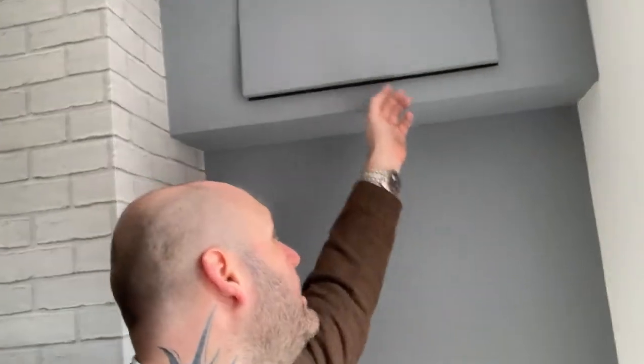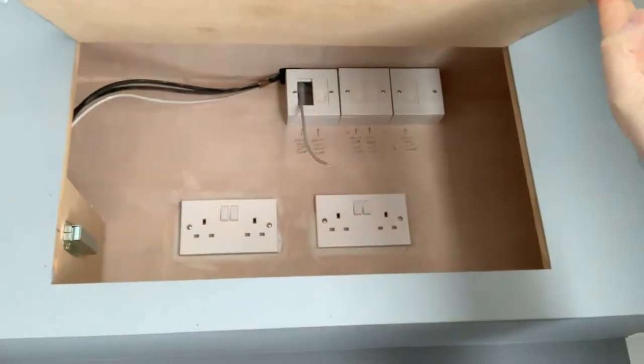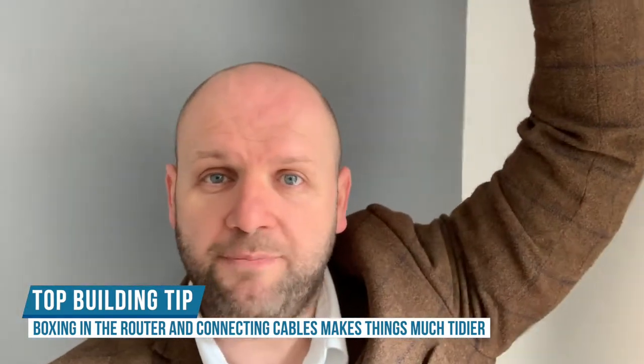Here's the tip — or really the theme of the video — which is box work and its advantages. As you can see above my head we've made a box, which I class as my media box. Inside here we've put a couple of sockets, and up higher is where we put the router. We like to put it relatively central to the building. We put the router in there, power supplies for the router, power supplies for the network switch, and all the Cat5 cable goes in there because it's quite a mess otherwise. With it being high up it's out of the way behind a door, but everything you need electronically is inside there. If we're installing CCTV into these houses, that's another place where we put it — like a little media centre cupboard.